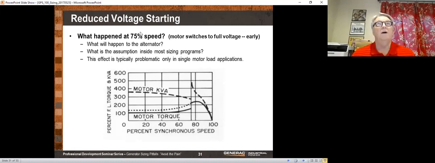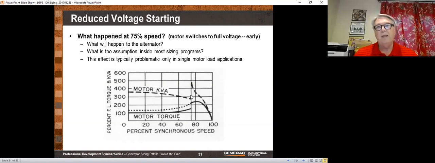So let's say you have a pump, you maybe get up to 75% speed over here, and all of a sudden your motor stalls because it doesn't have enough torque to get to full speed. Then the timer times out and it goes from your star configuration to your delta configuration, and boom, you get almost 500% current, not quite 600%, but very high. So this area right here is where you need to size the generator to, because the generator has to get through that area too. You may find that you have a star delta starter, you're coming up just fine, and then all of a sudden, boom, you switch to the delta and your generator fails.